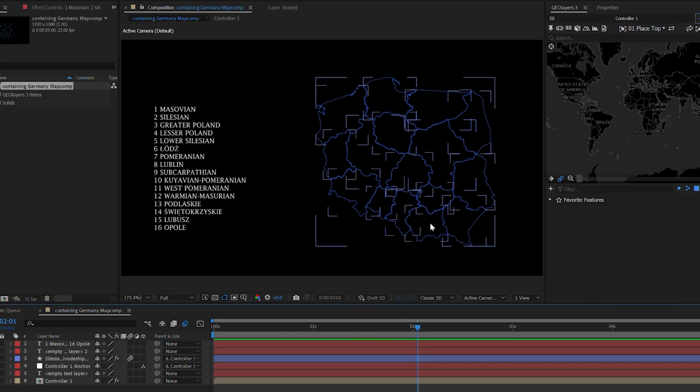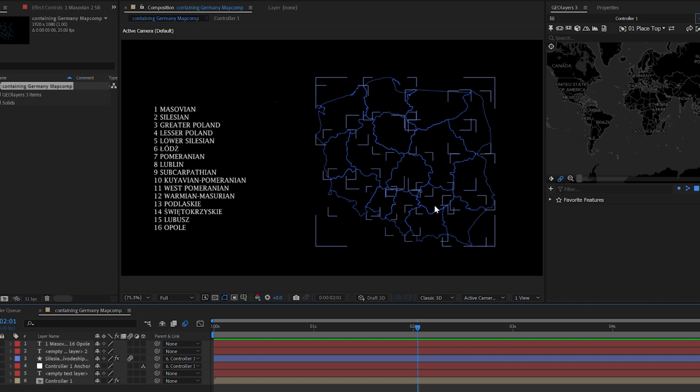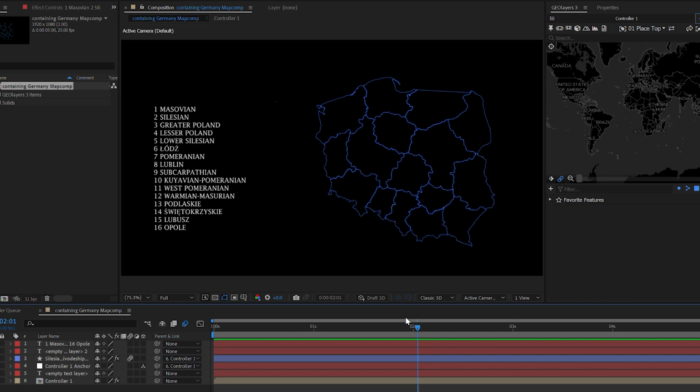So now what I basically need to do is give each province a number inside the map itself so you can understand where each province is placed and which has the most and which has the least population.